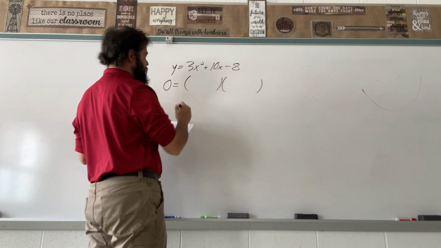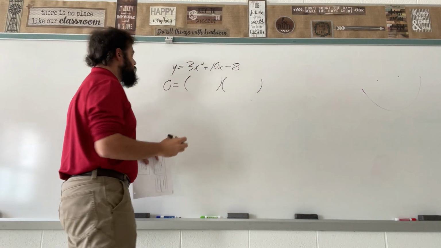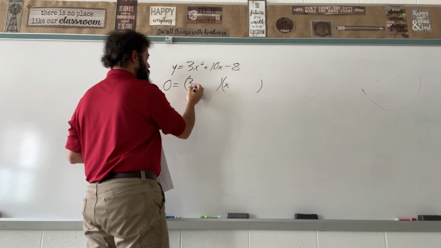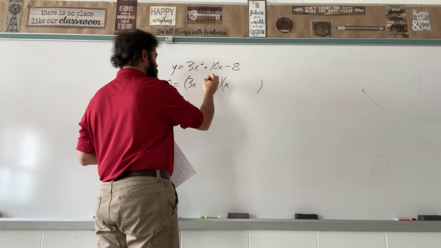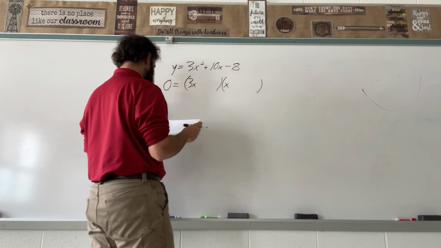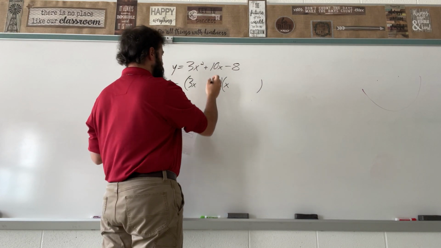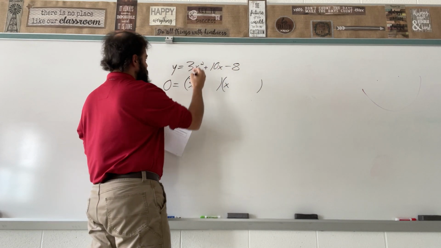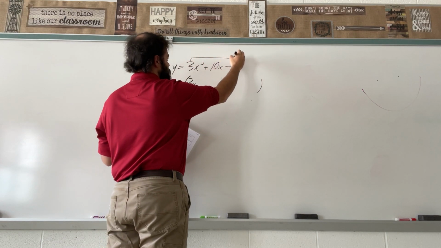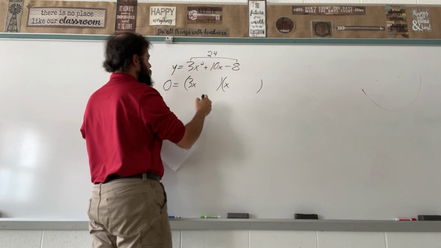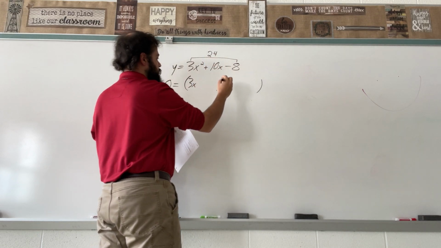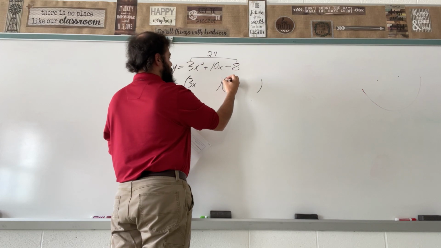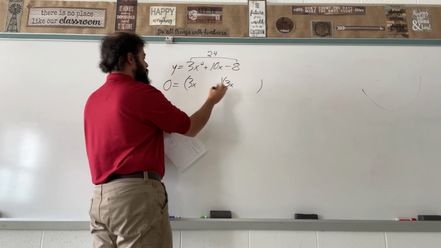Now this one's a little bit different because we have a 3 here, yes? So we're going to have a 3x right here, and then an x over here to make 3x squared. Okay, so now we need two numbers that when multiplied together will equal negative 8. Actually, let's do helicopter for this, sorry guys. All right, so you've got 3 times 8 is 24. Yeah, how did I miss that? We've got to do helicopter. So then during the helicopter, you put the 3x here on both sides.